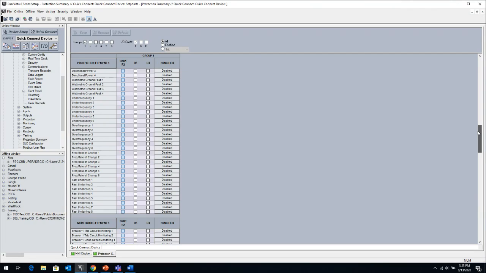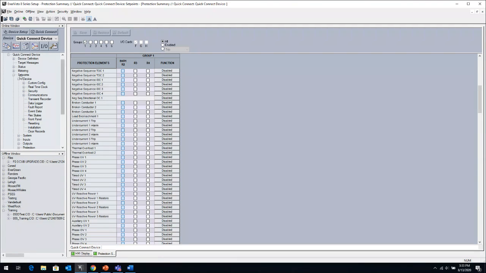So you don't have to try to find those in the relay menu, even though it's fairly easy to find those. All the settings are located under the setpoints menu, and of course those settings have groups on them. The device group is all of the non-protection settings, like setting the time, the username, the password, the transient recorder, the oscillography, the communication settings, how the front panel works, how some of the buttons on the front panel work, all of those device settings.